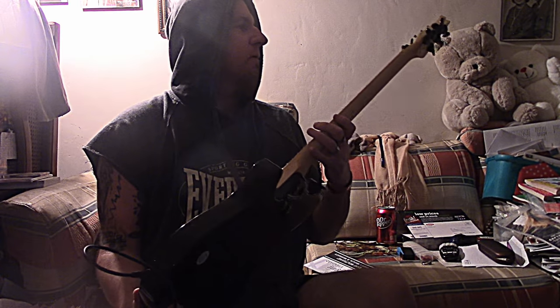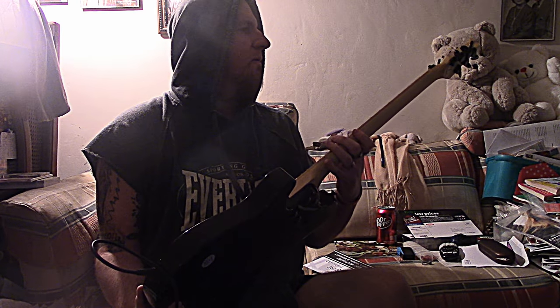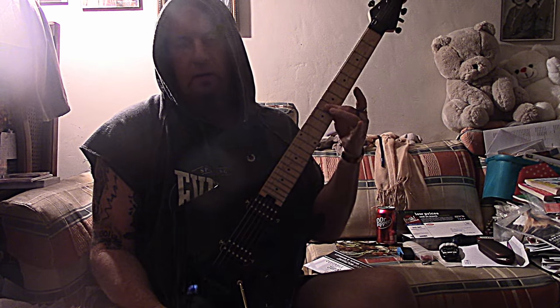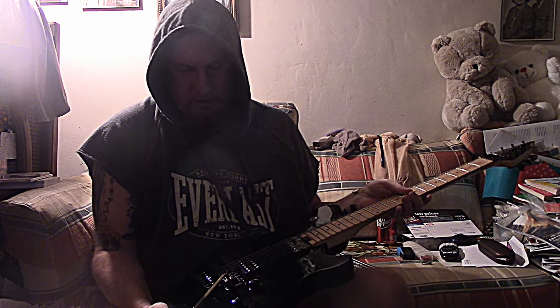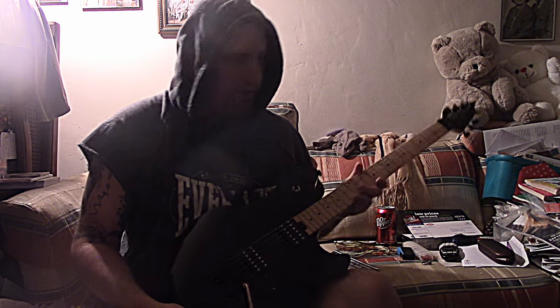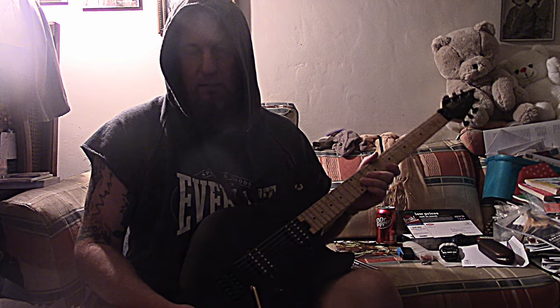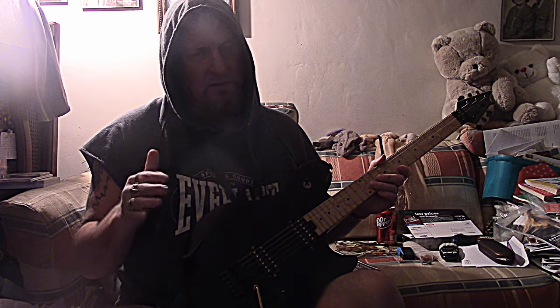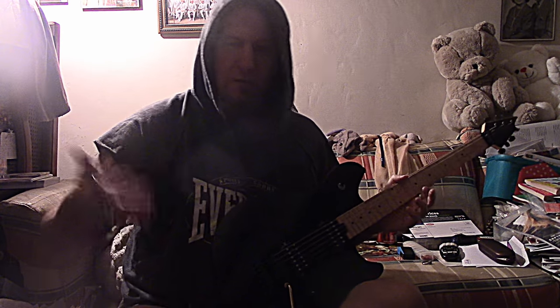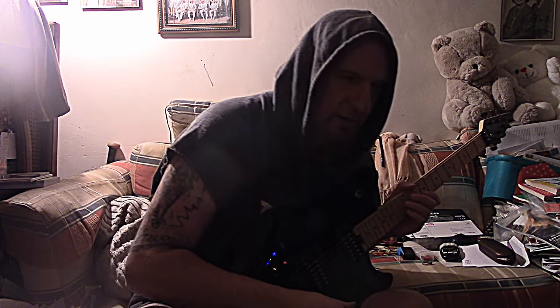But this is, I guess, the standard or the special. It's not the high-end one, you can tell. It's the midline, which is fine. I don't care. Really, there is no difference. I've played all three, and the necks feel exactly the same. The high-end ones are a little different, but not much. There's still that very raw finish, because he wants you to work it in with your finger oil. Not everybody sweats like Eddie, so whatever.